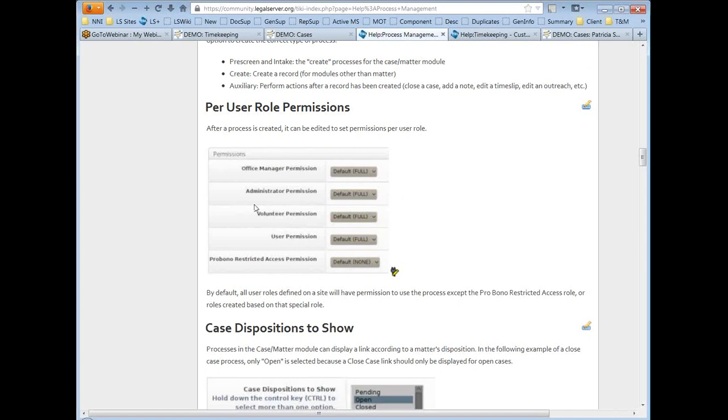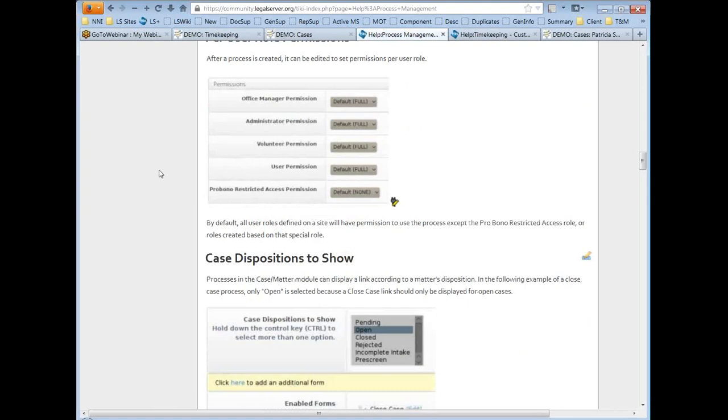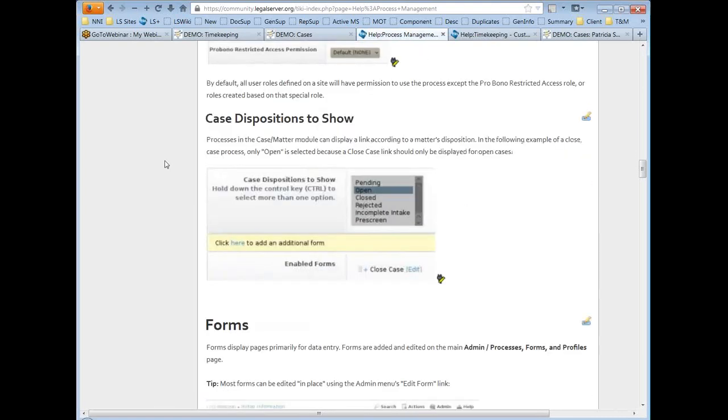The permissions that we looked at on each process give you a lot of control over what links show up and which people they show up for. Also, the case dispositions to show relates to the case matter module. So do you want a link to show up based on certain dispositions?